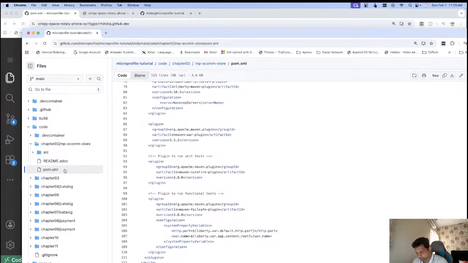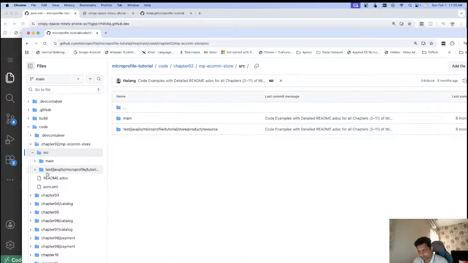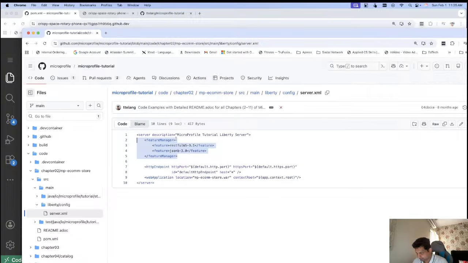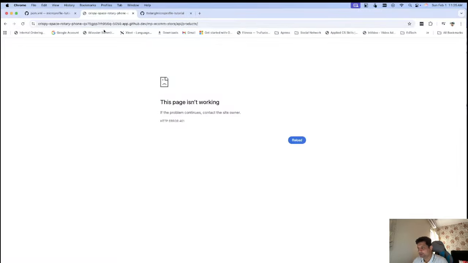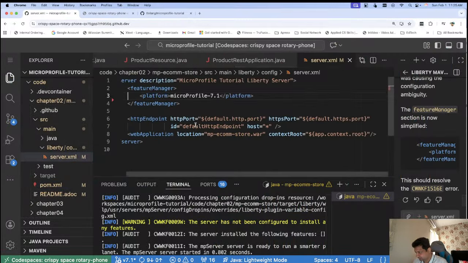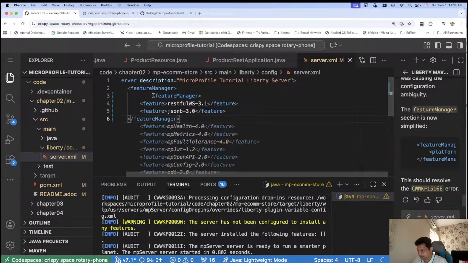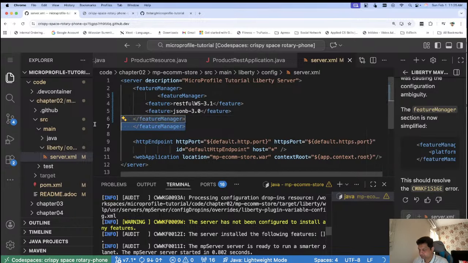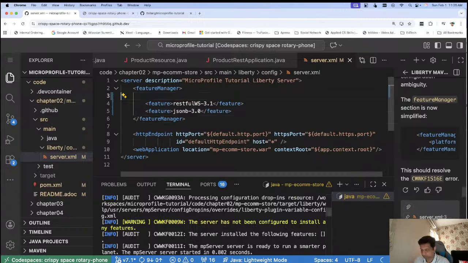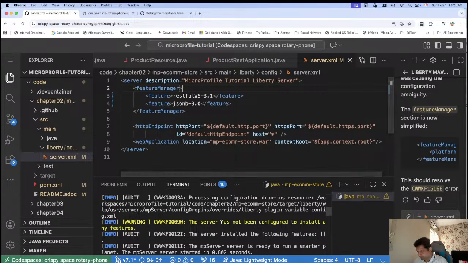So this looks good. Now let me look into server feature manager. So they have used it like this. So just for time being, let me use this. So instead of platform, I'm just using this.